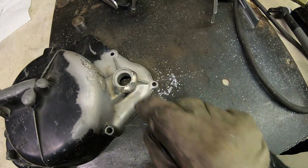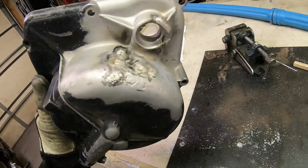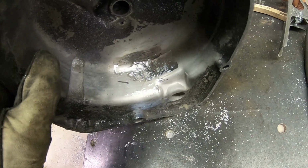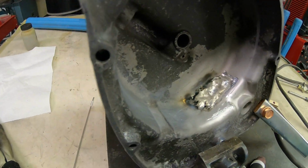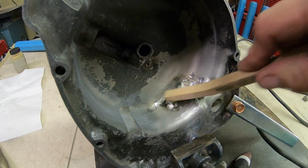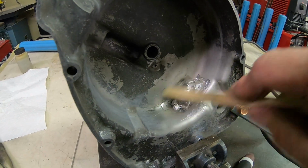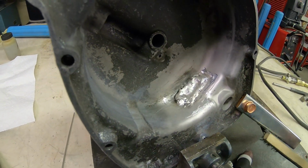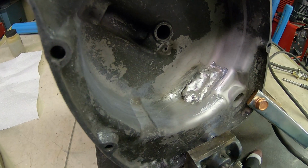So we'll go ahead and trim this up. I still got to work on this. I've got this kind of cleaned up on the inside, so I'm going to go ahead and start in there. Okay, so we've got it pretty well covered on the inside. So we'll be grinding out what we can. Most of this has got to go away because the clutch is pretty close in here. But I think we can get her done. And if we've got any porosity or anything, then we can get back in there and take care of that.